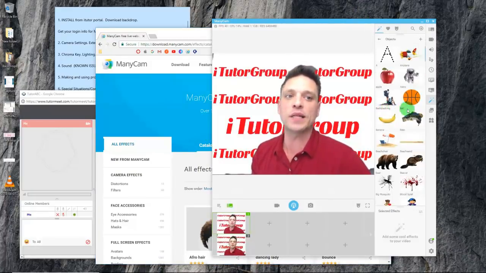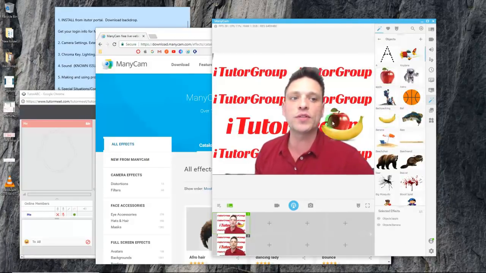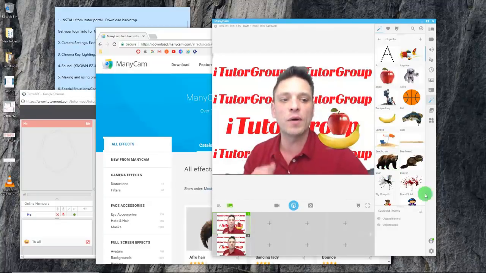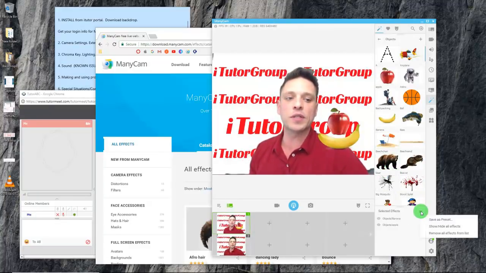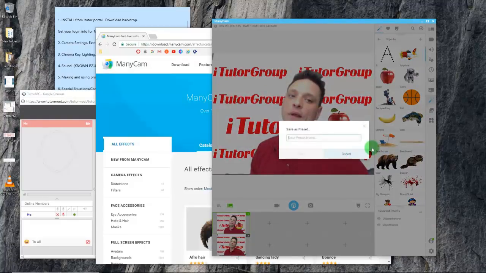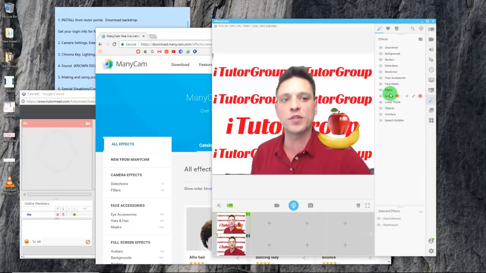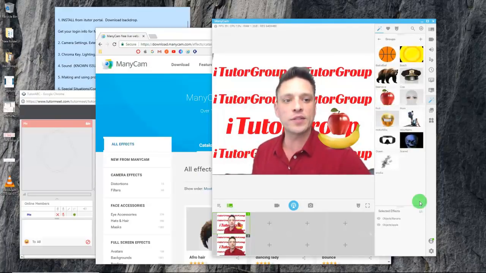So I would take an object, let's say an apple and a banana. Let's say I want to make a fruit theme. I only have two for now. But at the bottom here, you can select this and save as a preset and just name this fruit. You can even build on this later as well. And then what I usually use, or I've started using, is my groups right here. And these are ones I've created. So that's my food one.